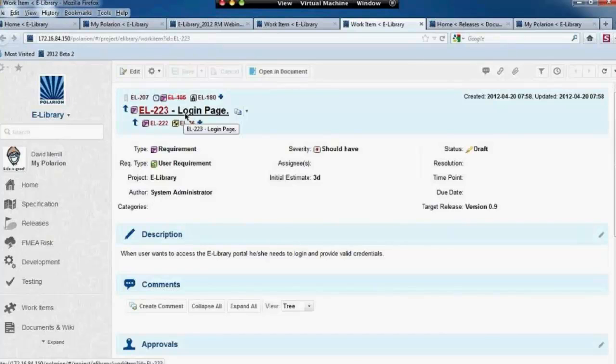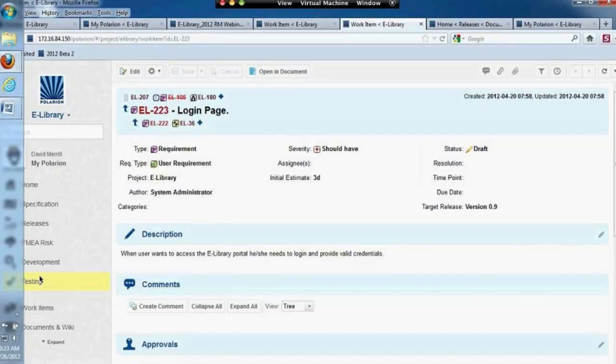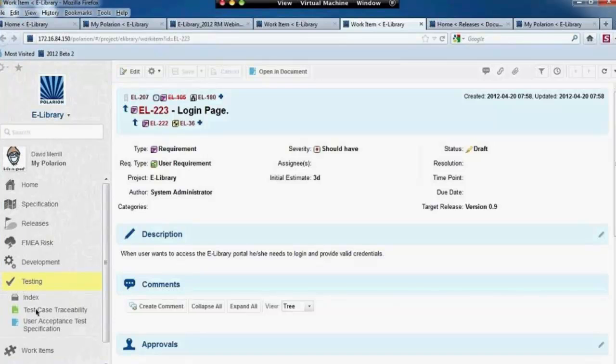Well, we can certainly view all the traceability in a matrix, and that's easily seen here in the testing space, where I pull up a test case traceability table, and it will be able to show me all of my requirements and all of the verifying test cases, and additionally any defects which are created.